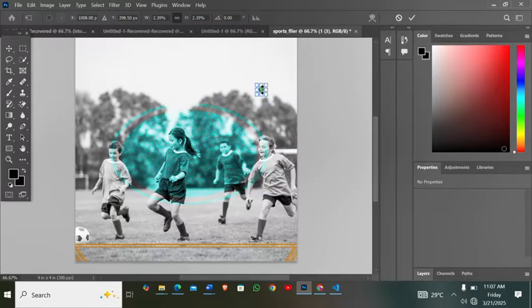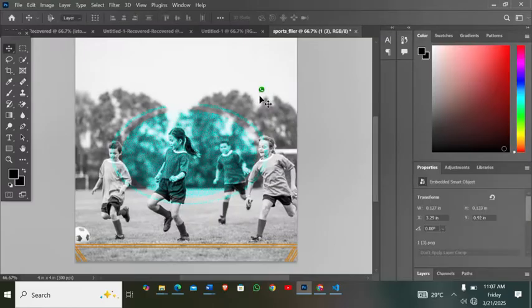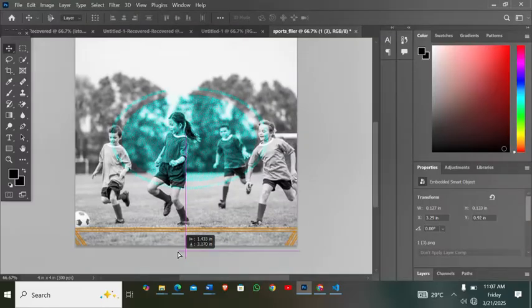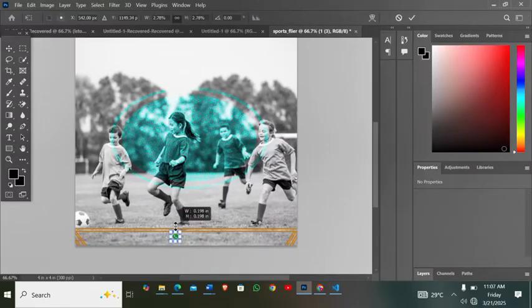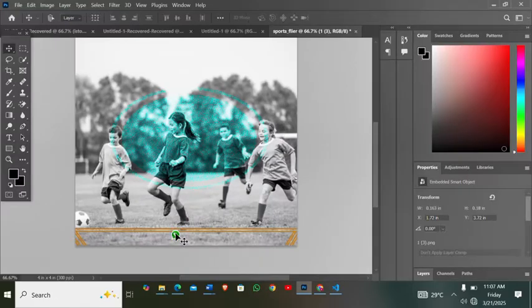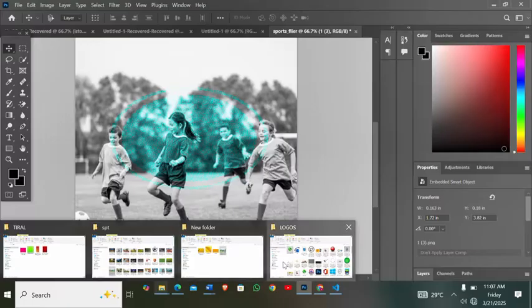So I'm going to use this image for that. I'll drag it to this place, press Ctrl T and transform it a little bit. Double click to deactivate the command, then go for the next image too.